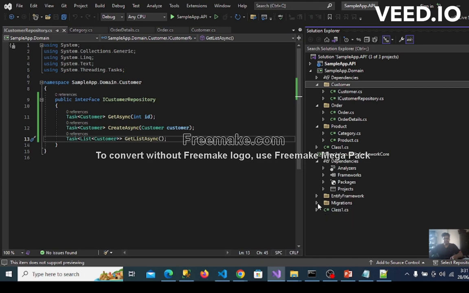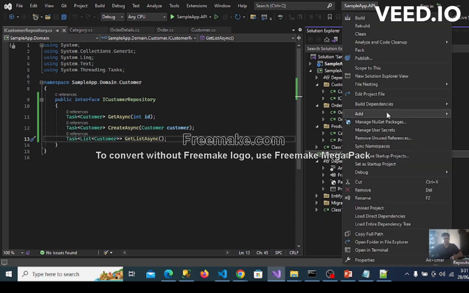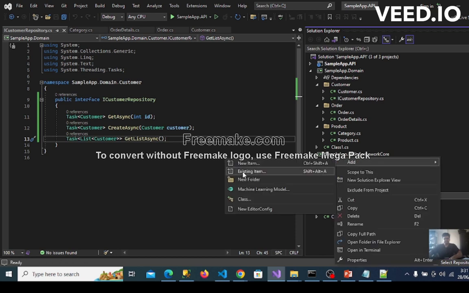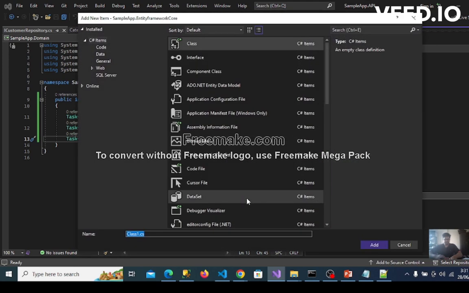There we are going to add one more folder for customer. Here we are going to add the repository class, customer repository.